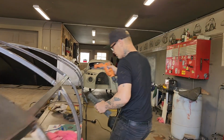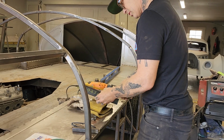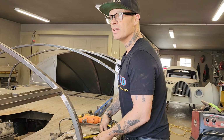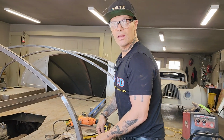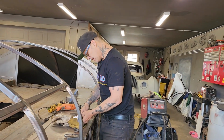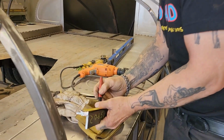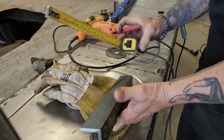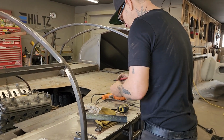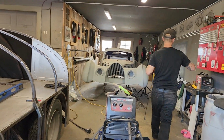I should find out what the center of this is first before I get going too far. I just picked it out of the junk barrel. It's 11.5. Center of 11.5, sweetheart, is 5 3/4. Looks good enough to me. I'm going to drill a little hole in that, and then we'll get rocking and rolling and get it mounted in there.